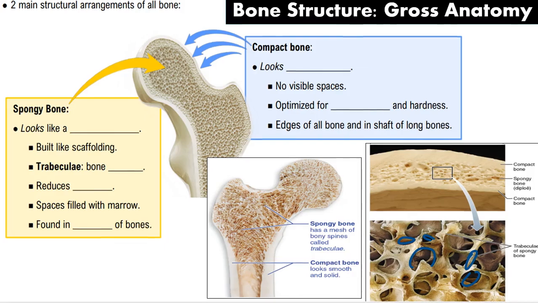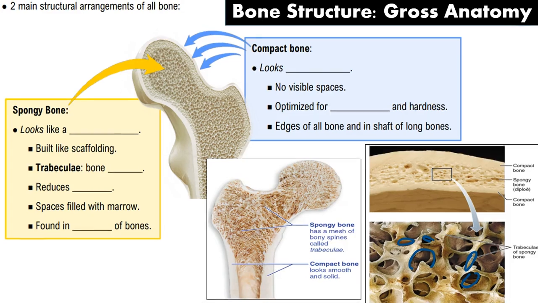Because there are many bone types, as we already discussed, and we focus on shape and sometimes even location for those different bone types, we want to say, if we had all the bone types in front of us, how would we be able to connect them all together? To do that is by observing the bones and seeing how they are organized. There are two main structural arrangements of bone. That's going to be true for flat bones, and for, of course, regular bones, long bones, and short bones.